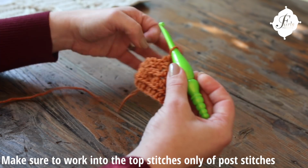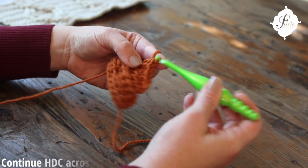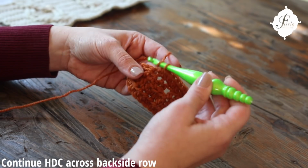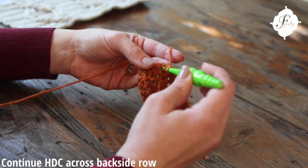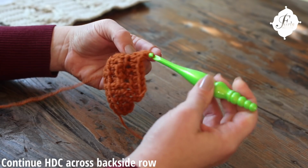Oops, I missed a stitch there. Don't want to do that. But it's pretty easy if you just stay right across the top there. And if your top is starting to get a little crinkled with your cable stitches, you can always give it a tug and just widen it up again too. And that will usually cause that last row to straighten out and you can see what stitch comes next.